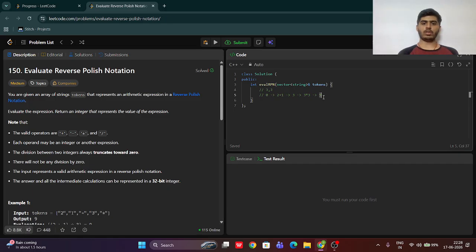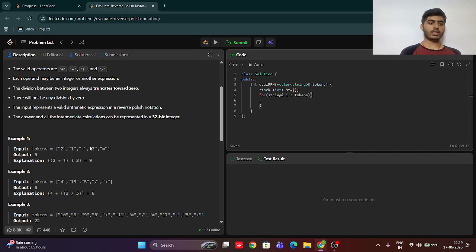So now to solve this question, as I mentioned before, we are going to need a stack. And now we are going to run a for loop through each of the elements of the array tokens. First of all, we are going to check if the element that we got is an integer or an operator.